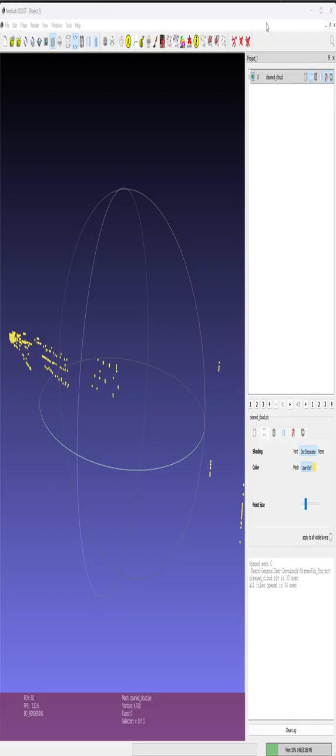Let me make some adjustments for more clarity. You can see that most of the noises, or let me say the outliers that are around these locations, have been removed, leaving us with these remaining points.